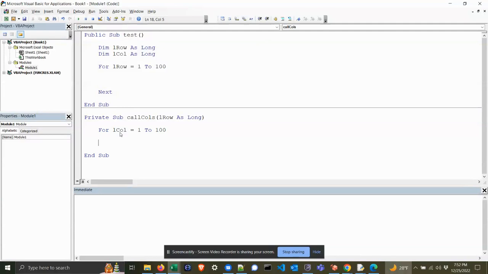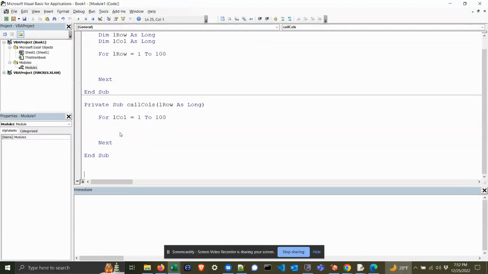So we're going 100 rows by 100 columns. And let's say we need to do an if test here. Instead of doing that, do the same thing. And I'm making these private subs just because, assuming they're not being called outside of this routine, there are no other modules or classes anyway. So it's unlikely they'd be called outside of the routine. Obviously, you can call them from within the sheet and workbook objects, so that is possible.